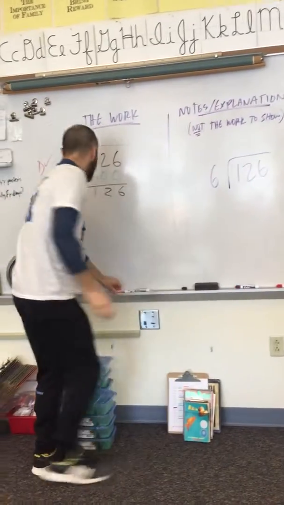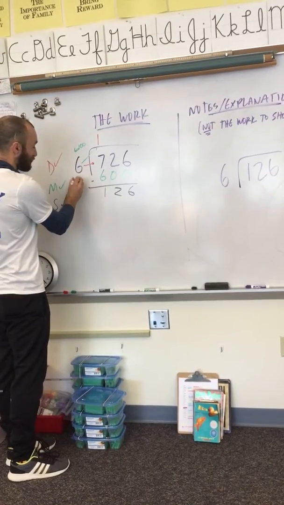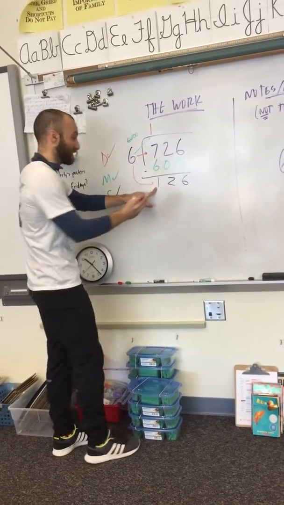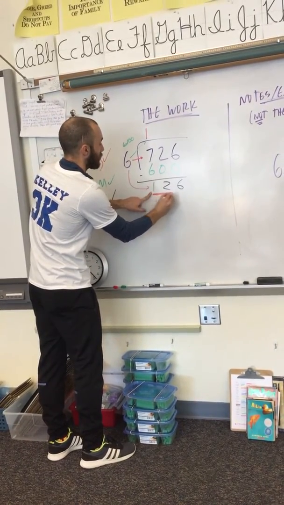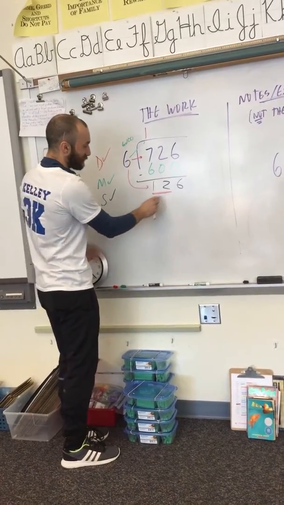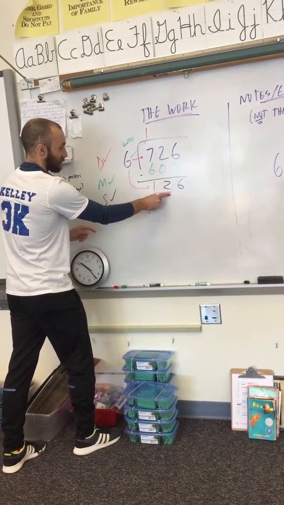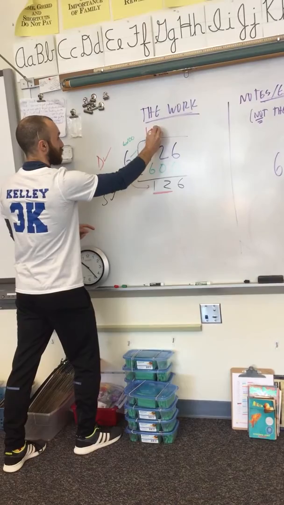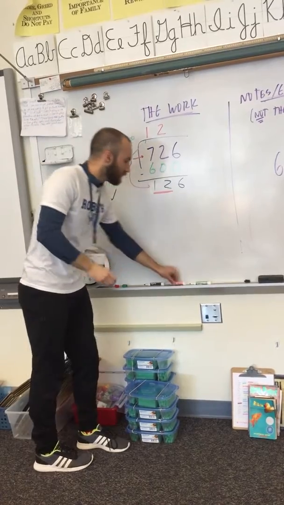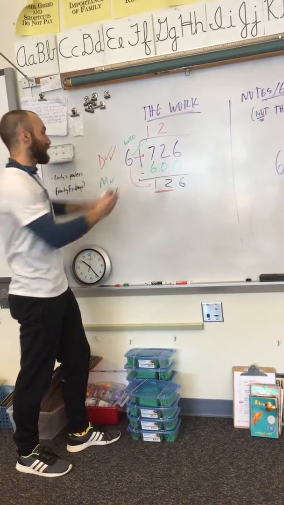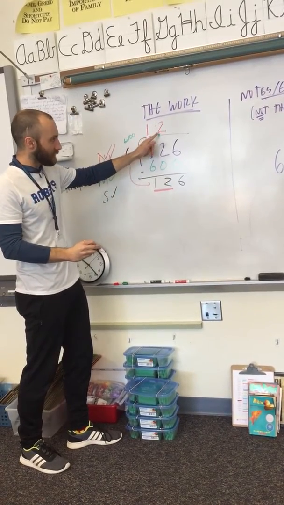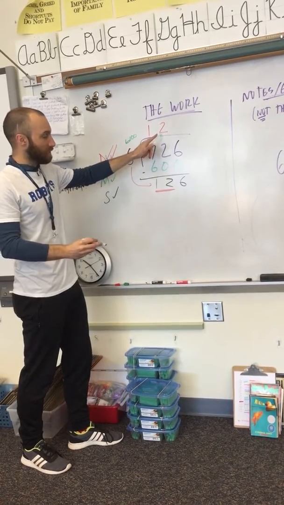So as I step back over, my next division problem is to say how many times does 6 fit into 1? It doesn't. So when it doesn't, I have to extend out until I can make it fit. It does fit into 12, and it fits into 12 2 times. I need to make sure that as far as I extended into this problem, that is the place where I'm going to record how many times 6 fits into 12, which is 2 times. D, done. Multiplication next. So again, I'm using my dividing number, and I'm going to multiply by what I just found. So 6 times 2 in the tens place is 12 tens, or 120.